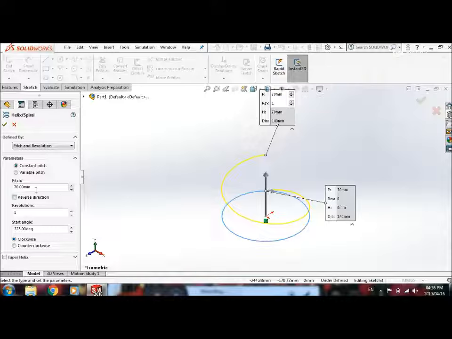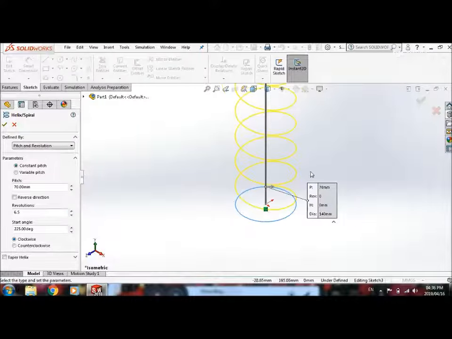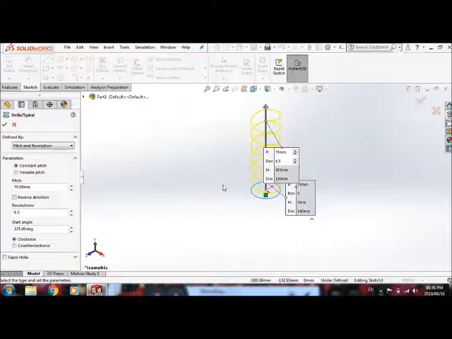I can set the pitch, which is just the distance between one loop and the next one. And you can set the revolutions as well. Something like that. You could also set where it has to start. I usually just make that a 0. And you can set whether it must be clockwise or counterclockwise.